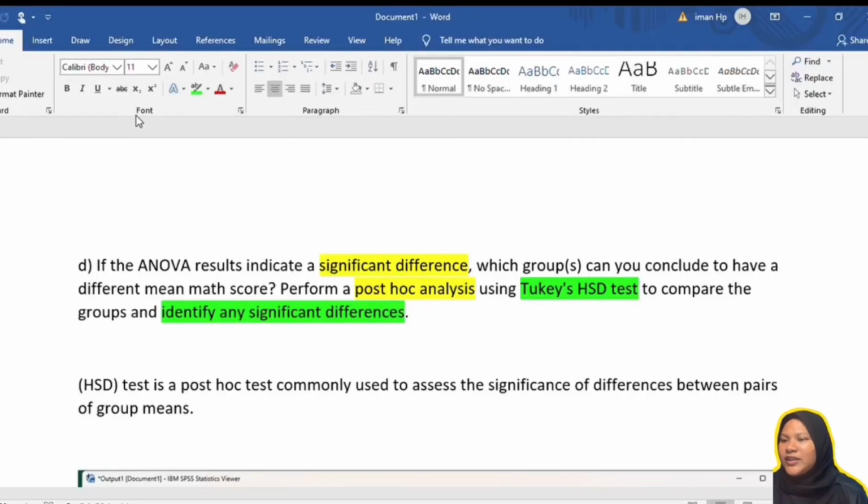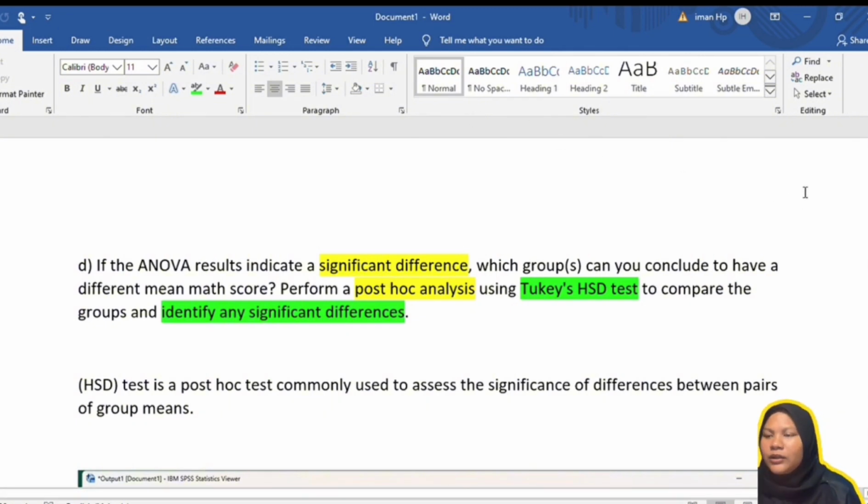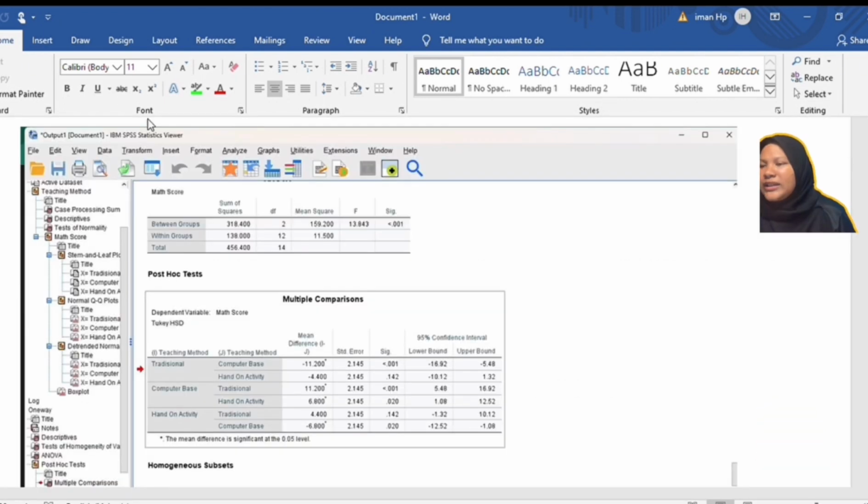If the ANOVA result indicates a significant difference, which groups can you conclude to have a different mean math score? Perform a post hoc analysis using Tukey HSD test to compare the groups and identify any significant differences. So what is the Tukey HSD test? The Tukey HSD test is a post hoc test commonly used to assess the significance of differences between pairs of group means.